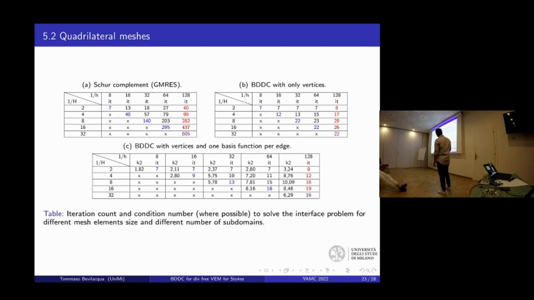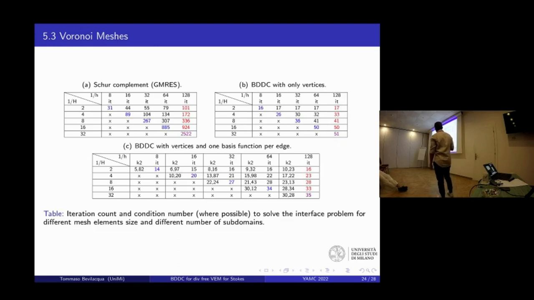We highlighted in blue the iterations related to the weak scaling, in red the strong scaling, and if you look in this direction, in horizontal, you can see the optimality of our method. GMRES doesn't work so well. The BDDC with only vertices seems to have a good behavior on the quadrilateral mesh, but we are not able to estimate the eigenvalue because in this case the problem is not symmetric and positive definite. With both assumptions satisfied, we are able to see the estimate for the eigenvalues, and we see that the iteration has good behavior in all terms. We have a logarithmic growth here, and it doesn't grow with increasing the number of subdomains.